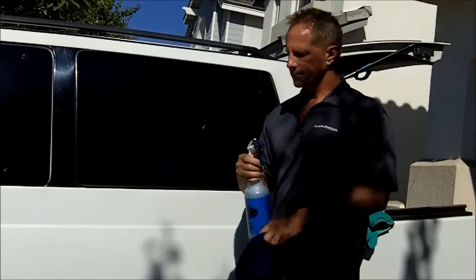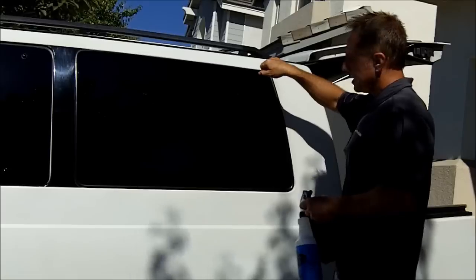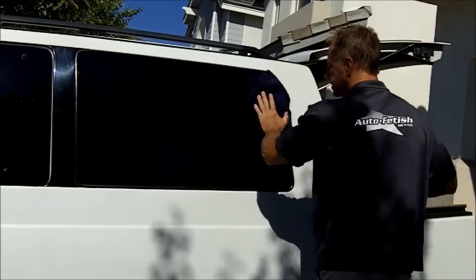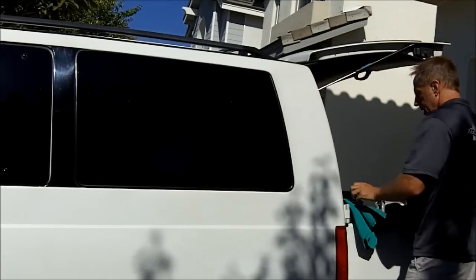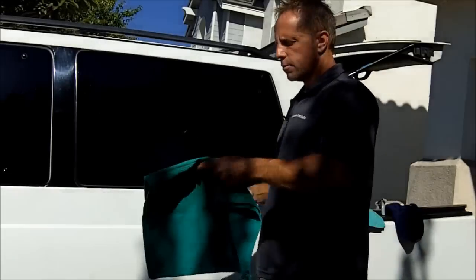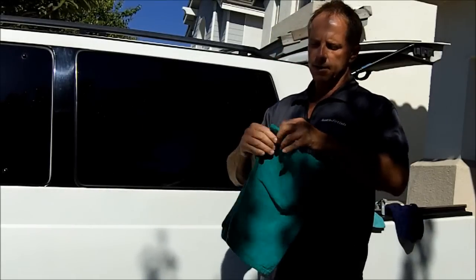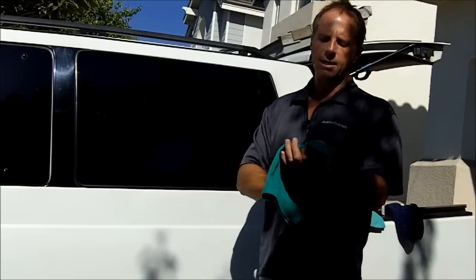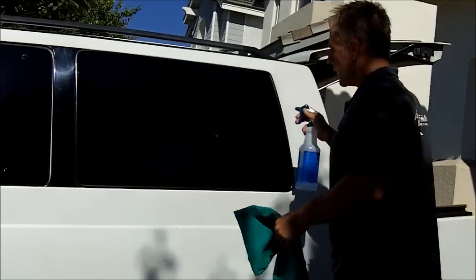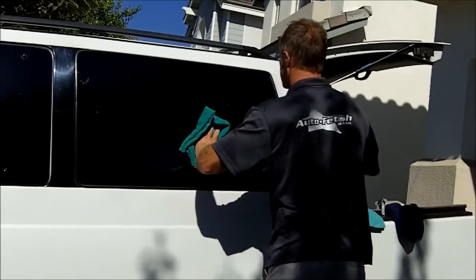So after you've done the miracle eraser, the rubbing alcohol, distilled water solution, you wipe it with this dampened microfiber cloth, and then we get to go to the Huck Towel. Once again, I fold it based on the time of year. I fold it twice. This is about the ideal size and thickness that I like. And if this were the inside, once again, it's the wet side first.